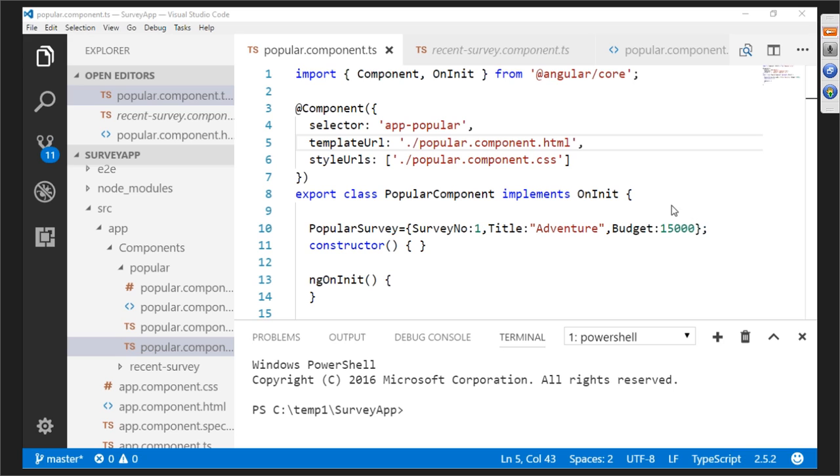Oh, you're talking about this implements OnInit. See here, OnInit is coming from this Angular core. There is something called Angular life cycle hooks. Just like a page life cycle, Angular has a component life cycle. So when you want those component life cycle events, you will be using this OnInit. Now we'll talk about all Angular events in one session. Shall I go ahead with the little time that I have now?